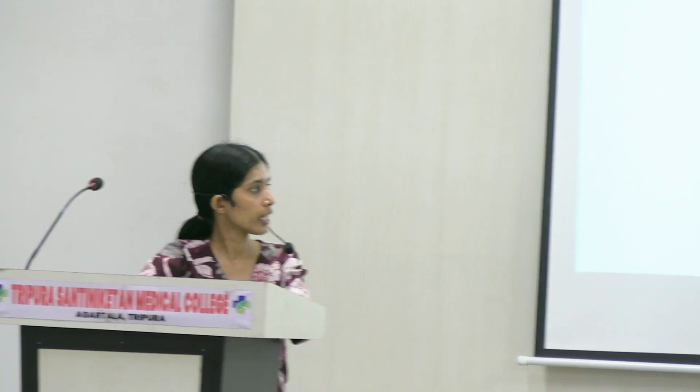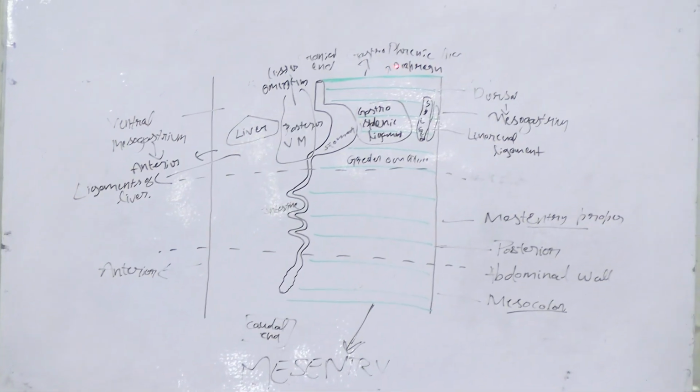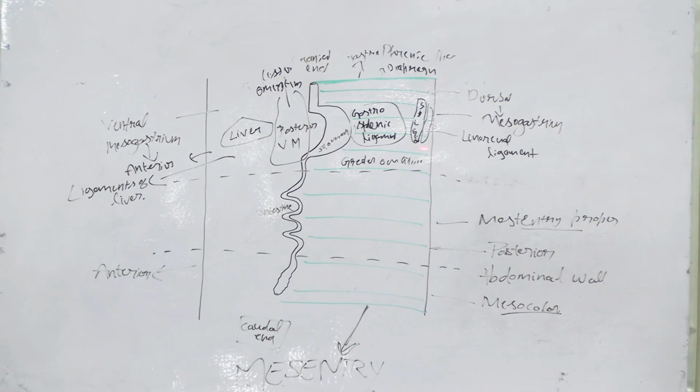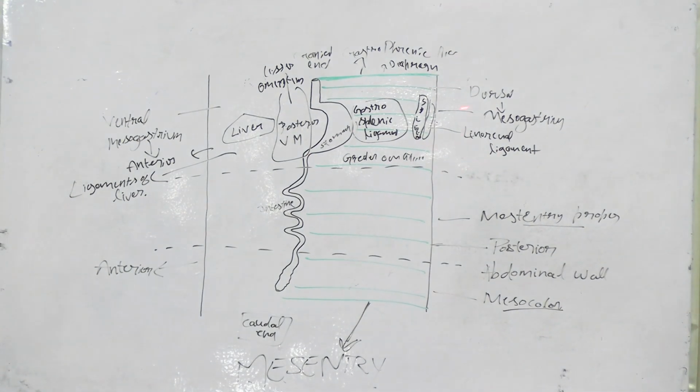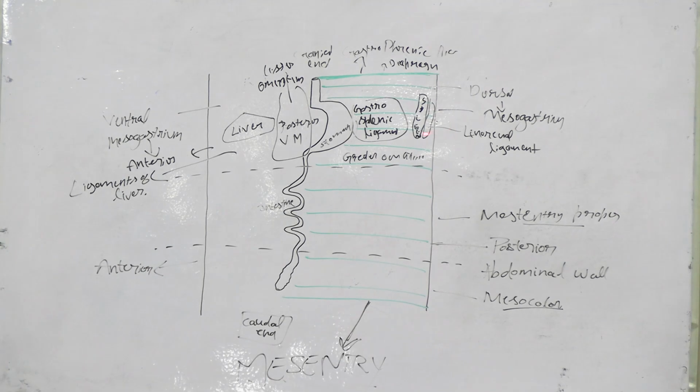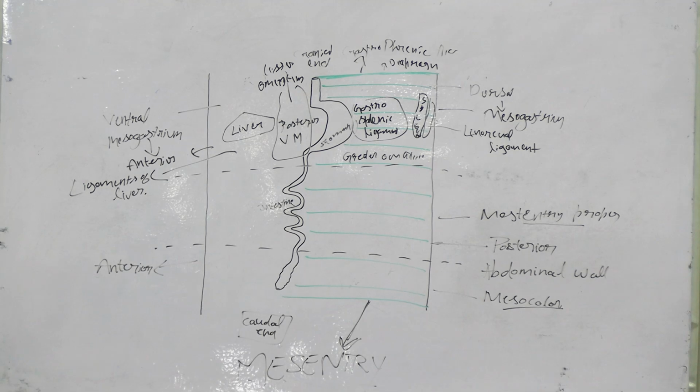What are those? The one which connects your stomach and spleen is called the gastrosplenic ligament. The one which connects your spleen to the posterior abdominal wall is called the lienorenal ligament. The one that connects your stomach to your diaphragm region is the gastrophrenic ligament. The last one is the greater omentum, present in the greater curvature region of the stomach. Next we have mesentery proper. What happens to the mesentery proper? A portion of the mesentery that was in contact with your duodenum will get fused to your posterior abdominal wall.